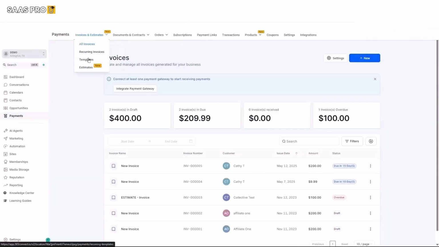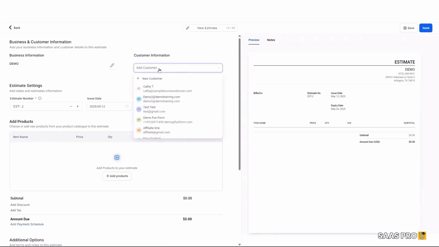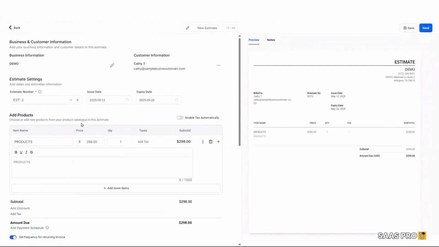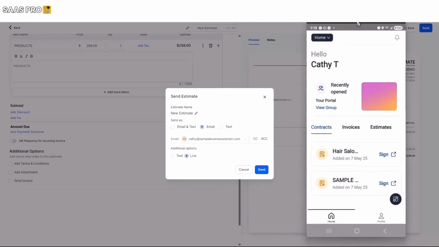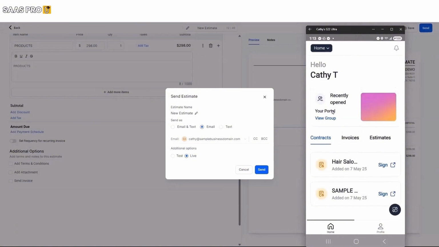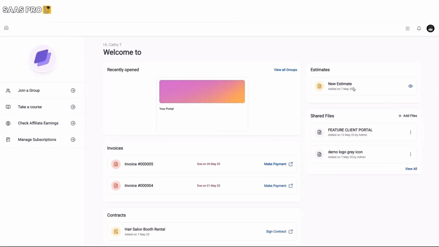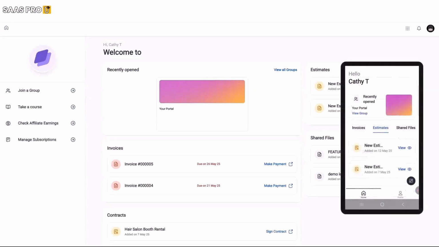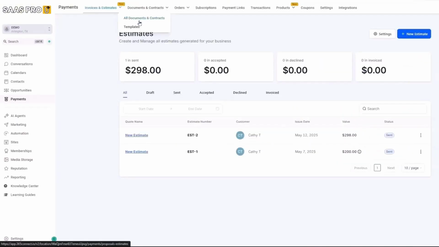The same thing works for creating an estimate. If you come in and select estimate, you create new estimate. Again, you want to make sure that you're connecting it to the right client who has access to your client portal. I'll add another product here. We've got estimate 2 here. Before I select send, I wanted to give you a look at what the mobile app looks like. You'll see I'm logged into the mobile app here, and you'll see contracts, invoices, estimates. We'll go ahead and select send. Inside the client portal, we're looking for a brand new estimate. We'll refresh, and there's our estimate that we just created, the new estimate. You can preview the estimate as well. Accept estimate, reject estimate.